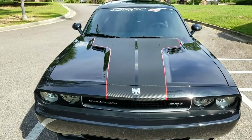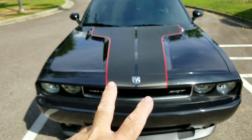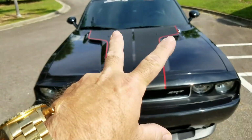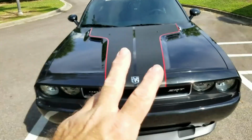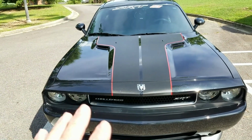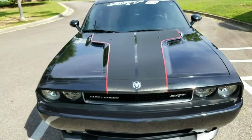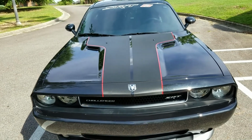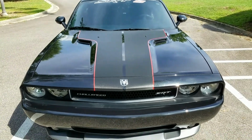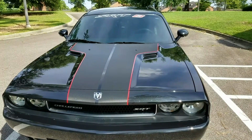Now the price of all of this was $400. That's for taking the original decal off, the one off the bumper, and then hand cutting out the decal here to go on the car, and then putting that on. And you've got to really know what you're doing to put these decals on. I forgot what the cost was for the decal material, but again, it's super high quality decal, carbon fiber type, kind of a 3D look to it.